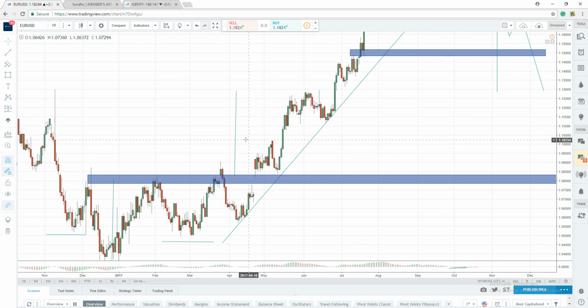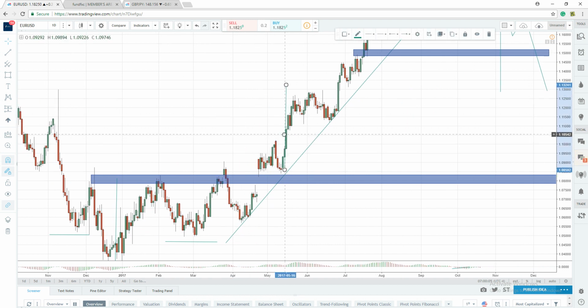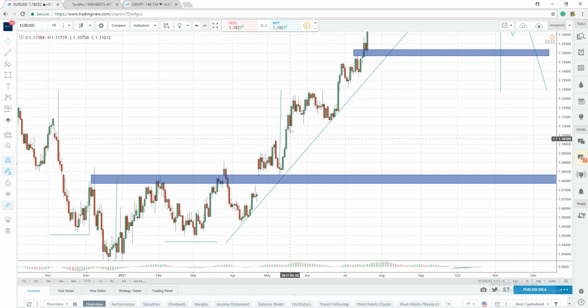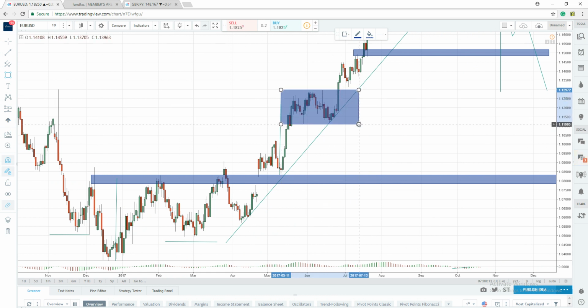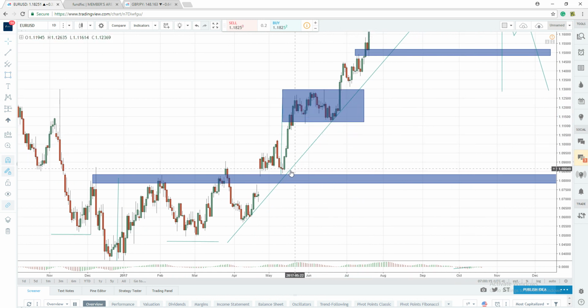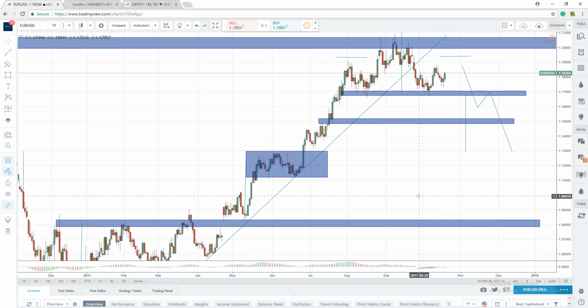Here's one there. This distance over here from that low to that high, as you can see here, it looks like a flag. You might see that the bottom, which is the low, to the top, which is the high, price was in a range, we call it the box range strategy. We'll get to that in a later course as well. But here we had our breakout and our retest of the flag. Did it confirm? Did it go all the way to our price target? Yes, it did. So there is a bullish flag pattern.